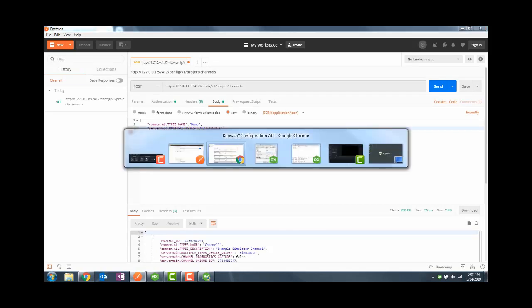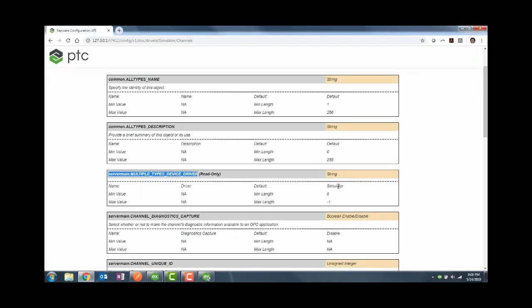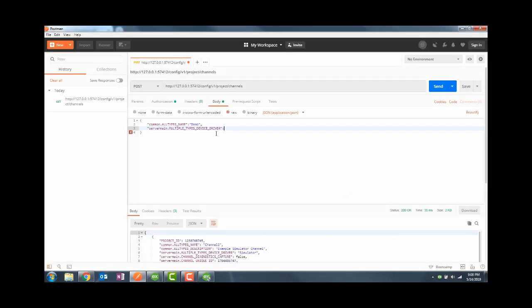And as you can see in the documentation, if I switch back here, I want to use the string simulator, bring that back, and paste it here. And these are the only two properties or parameters I need to supply to this endpoint in order to create a channel. Everything else can essentially be left at default.